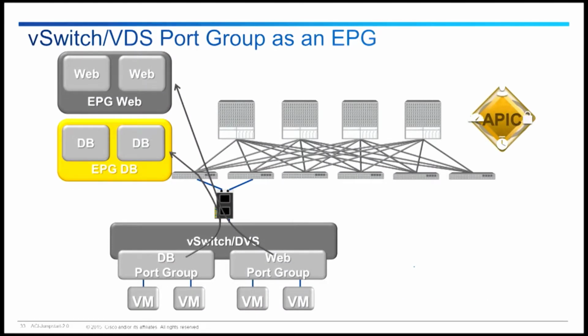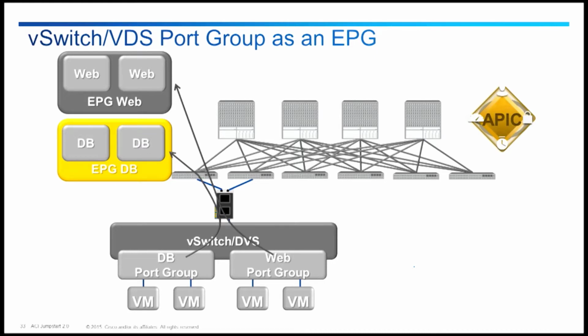And now, not losing sight of virtual workloads, we can do the same thing with virtual endpoints. In our example on the last slide, we showed how we had a virtual machine endpoint connect to the fabric through a hypervisor, and the APIC pushed down that web EPG policy. Well, how did it do that?